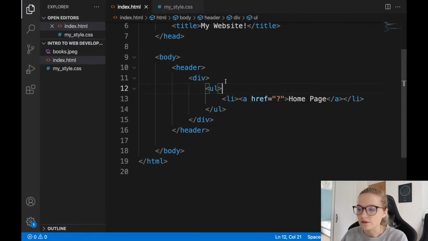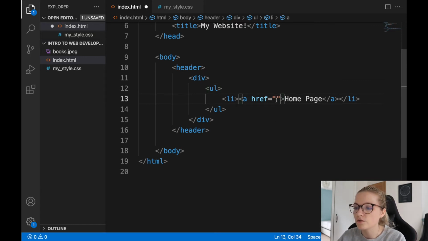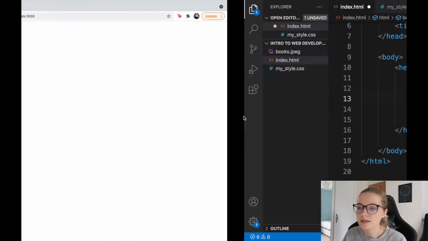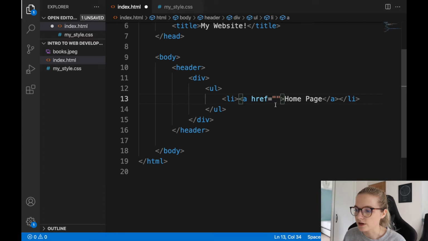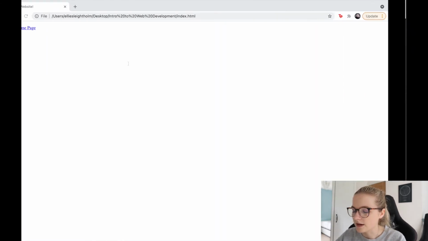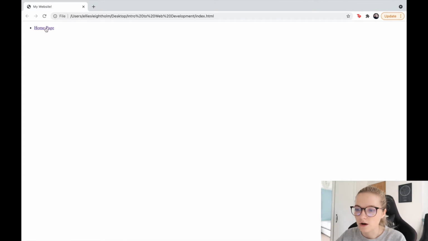Now what you can do is hyperlink this back to itself. Inside here we can put in the name of the current file we're coding in, which is responsible for this page we see, and that's just the index.html. So we'll say index.html, save that, we'll refresh, and now if I click home page, it directs us straight back to our home page. No matter how many times I click this, it directs us back.